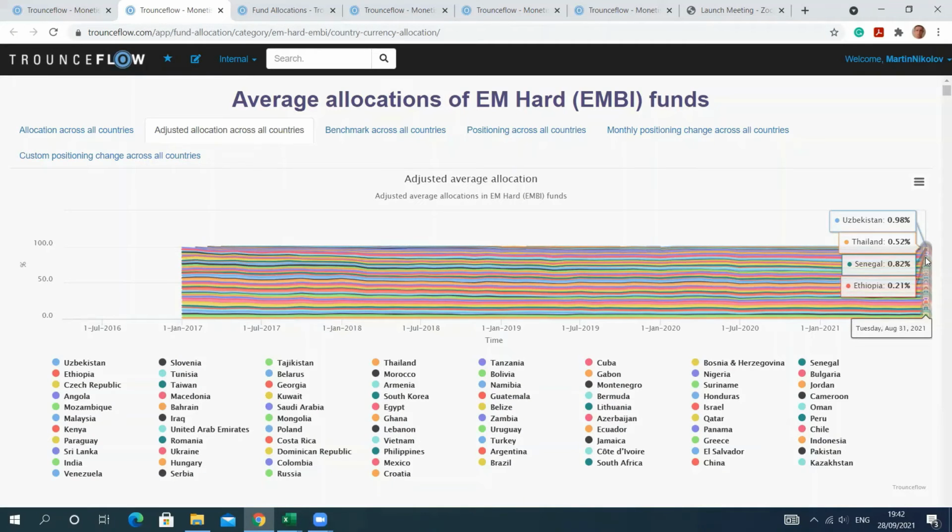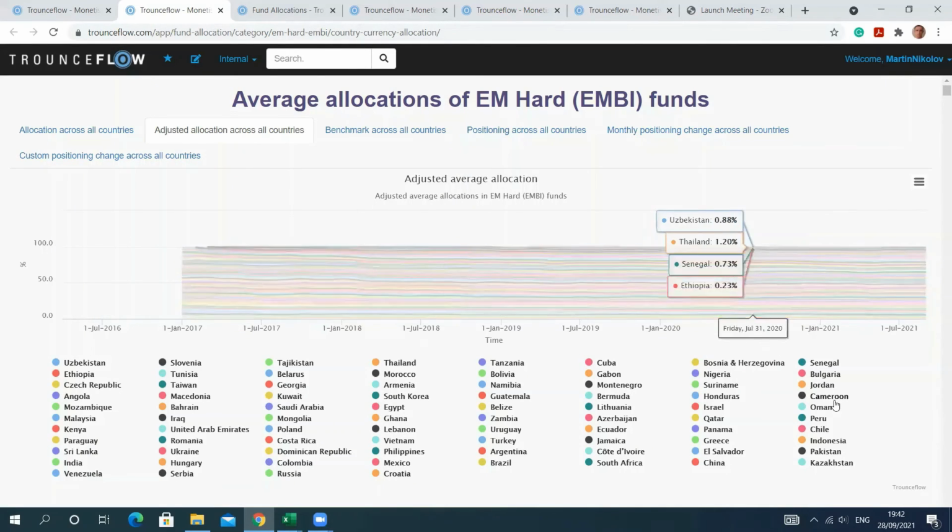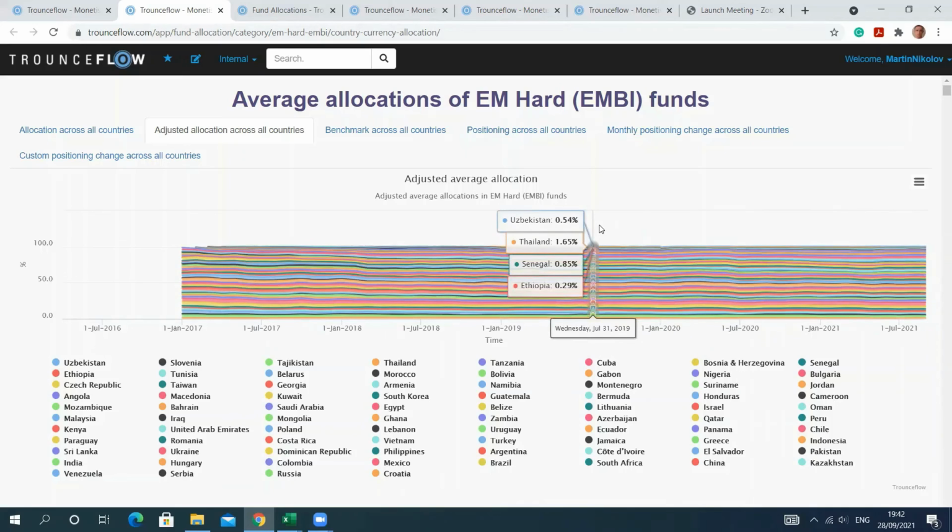So in order to mitigate the potential mislead caused by the overrepresented countries in the fact sheets, mostly those countries with high benchmark weights, we tried to calculate so-called adjusted average allocations that would sum up to 100%, basically all the index constituents. The method consists of, let's call it, compression of the average allocations, and it's done by recalculating the upward biased allocations so that, aggregated, they all fit in 100%.